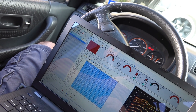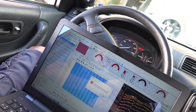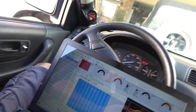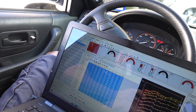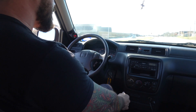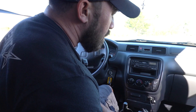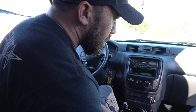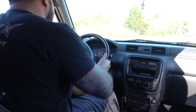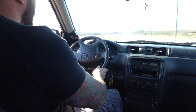Now I've got the data logger going too. I'll go ahead and connect. Something's up — I'll probably have to unplug and plug it back in a couple times. This Honda Tuning Suite likes to be a pain. All right, so I got a little bit of the drivability done and started working on some of the full-throttle pulls. Hopefully we don't blow it up. Did a little bit of an adjustment — still not good enough. Let's see what we got; we're going through first and second real quick.